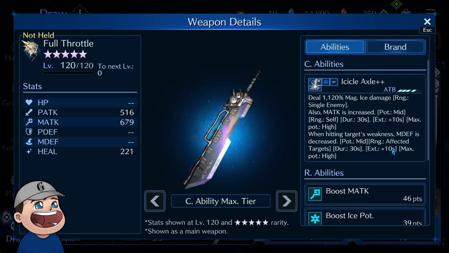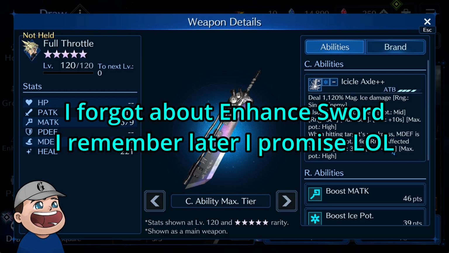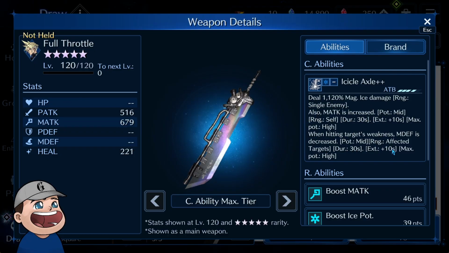The only thing that this weapon and this build's going to run into is the same thing that the wind damage weapon ran into, right? Is that there are not a lot of great offhand weapons for Cloud to run with magic-focused builds. That said, I'm assuming, because this is his second straight magic weapon, that that's going to change.